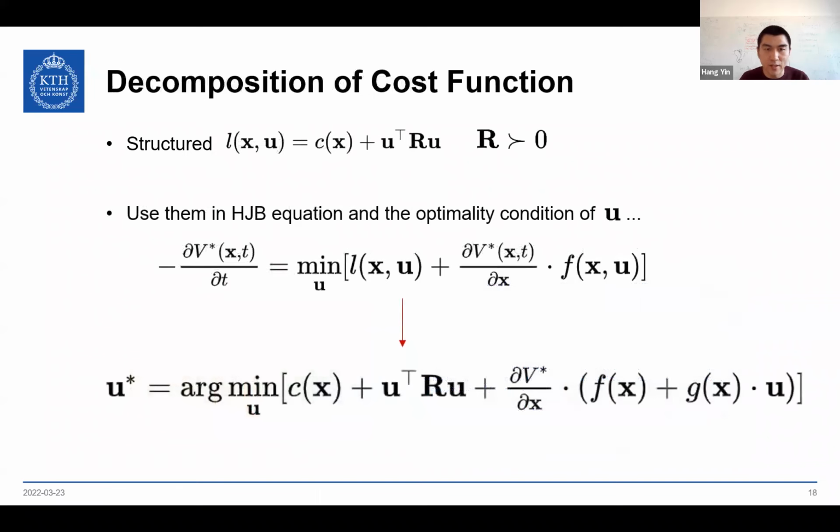And then this is another structure we are trying to impose. This time we apply this to the running cost, or you can think of it as the negative of the reward function. Here we are assuming that we still have a nonlinear part that can be arbitrarily parameterized, but it has to depend only on x. And you also have a part related to your control effort, but this has to be quadratic.